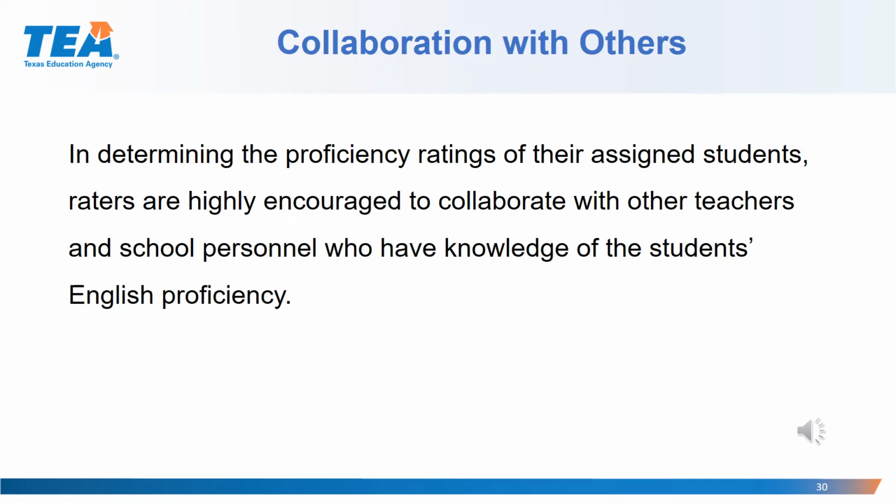In determining the proficiency rating of their assigned students, raters are highly encouraged to collaborate with other teachers and school personnel who have knowledge of the student's English proficiency. This type of communication and collaboration among teachers promotes discussion that leads to improved instructional strategies for ELs. To maximize student learning, teachers should engage in this type of collaboration at regular intervals during the school year.